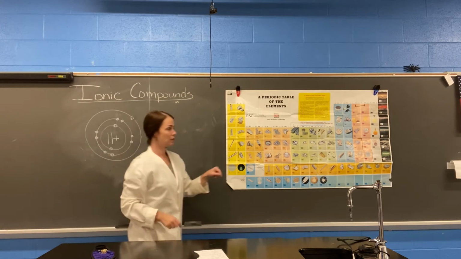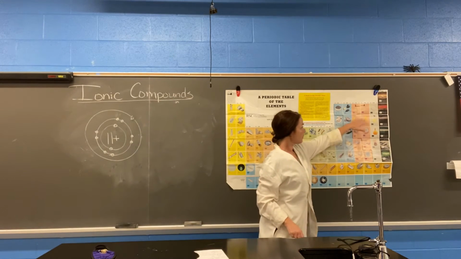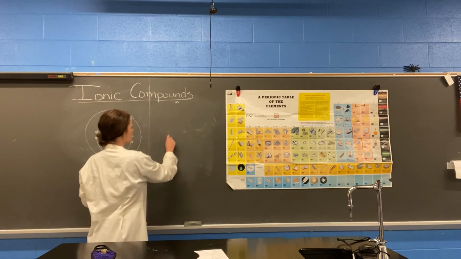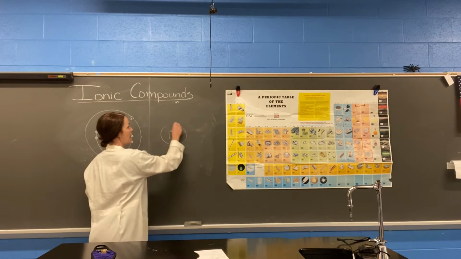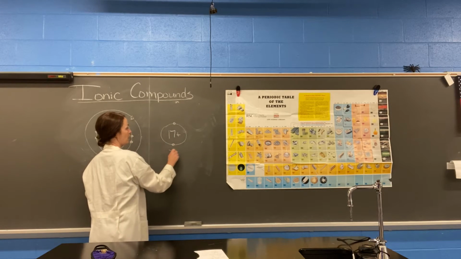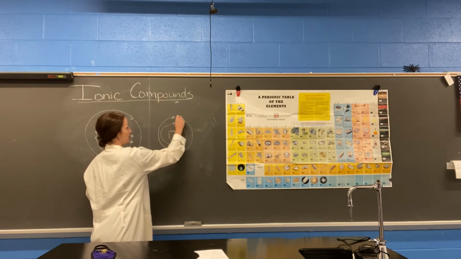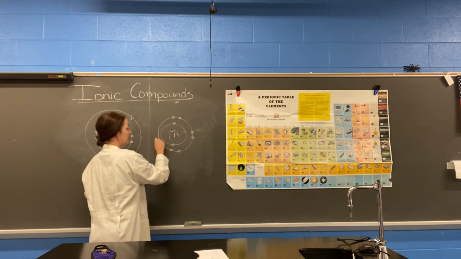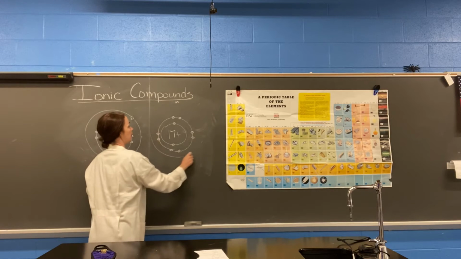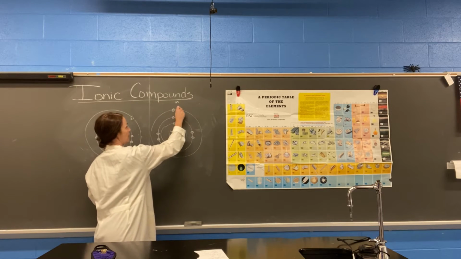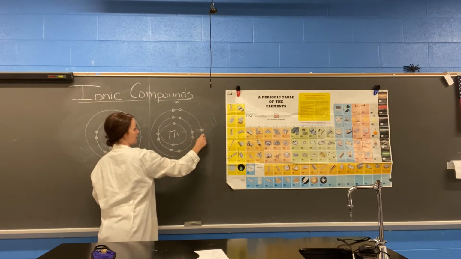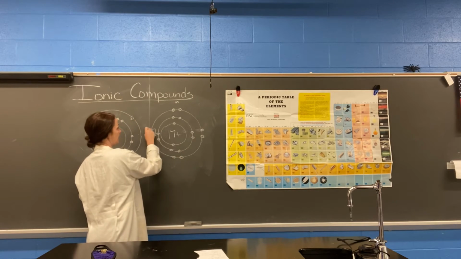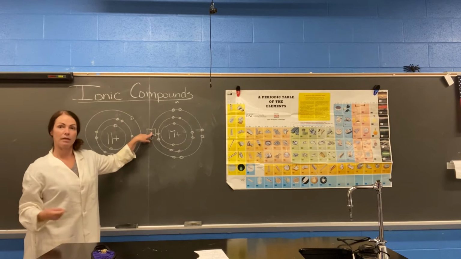We're going to also take a look at chlorine. Chlorine is number 17. Chlorine has 17 protons in the nucleus, and it has 17 electrons in the electron cloud. That means that it has 3 energy levels, but in its third energy level, it has 7 valence electrons, and it also has one space where there could be an electron, but there isn't.